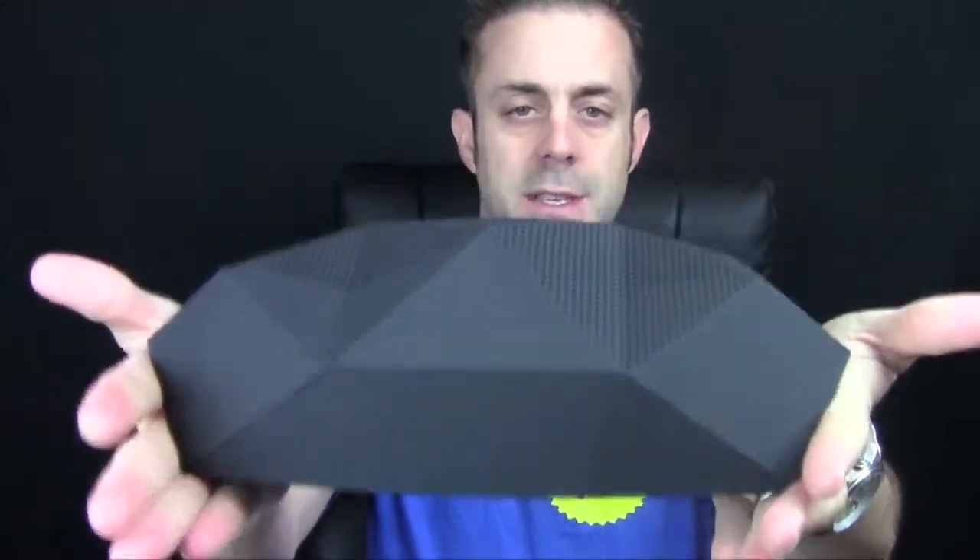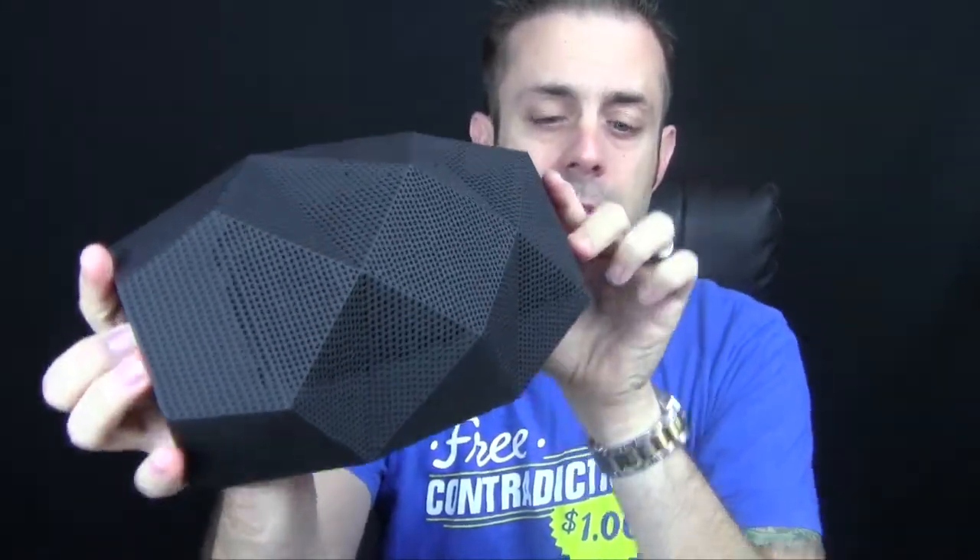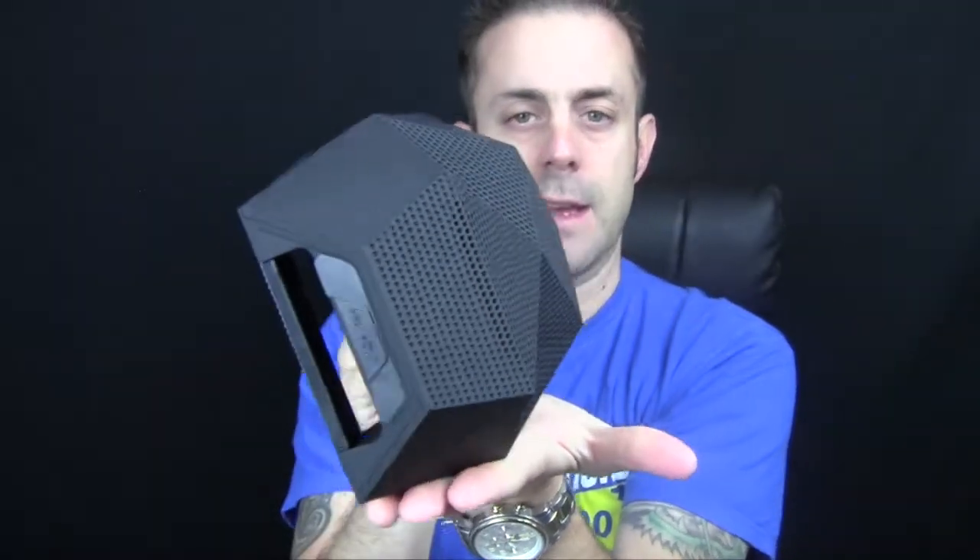You can just leave this on the table or outside and it'll produce 360-degree sound, or you can use it as a directional speaker. You can lean it like this because it does have a flat surface. This speaker is not waterproof; however, it is weather resistant. So if you left this thing out in the rain, got it wet at the beach, or it got a little bit wet — not a big deal, it's definitely going to be fine.